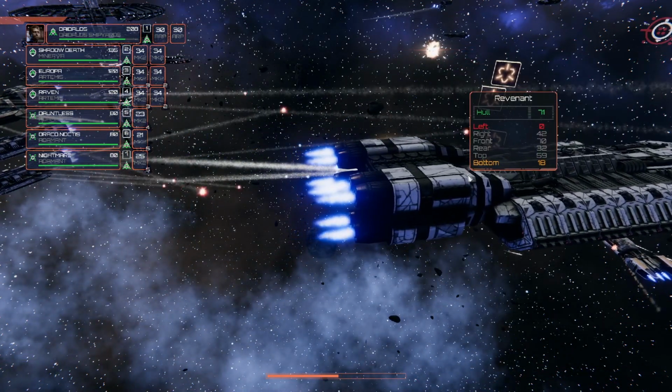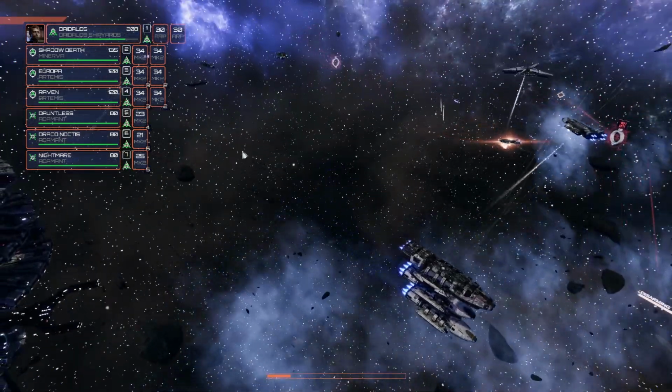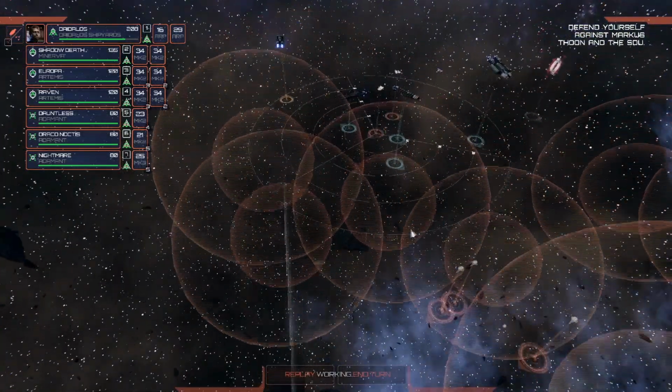Torpedoes are away. Gotta take those heavy Cylon ships out. We might lose Daedalus if I don't get over there fast. How you doing, boys?